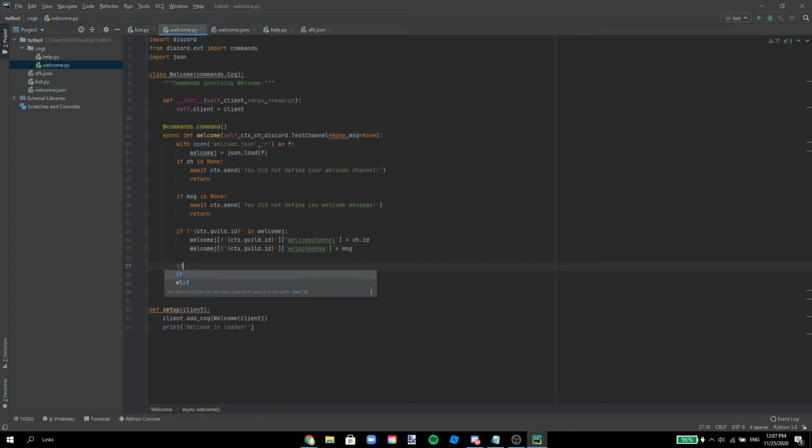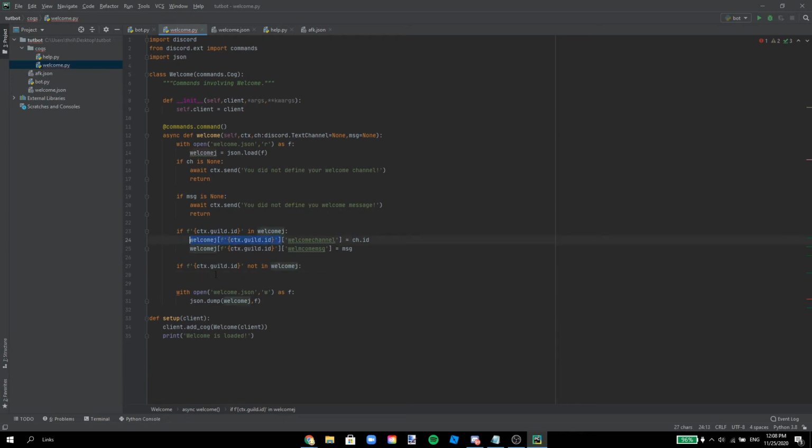And next we're going to want to do if, let's just copy that, makes life so much easier, not in welcome.j. Then we're going to do welcome.j, f string ctx.guild.id, and that's going to equal a new dictionary.